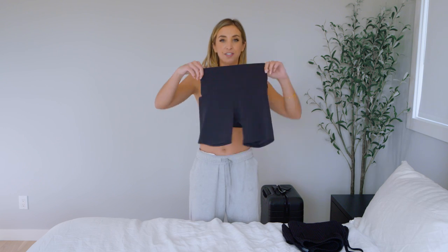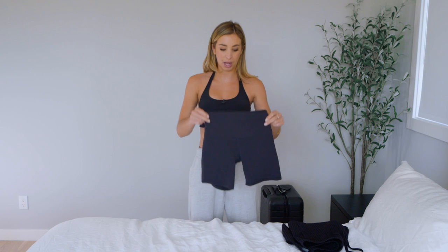I'm also bringing another pair of black shorts because I usually don't wear underwear with my leggings or shorts — I find it's very restricting and you need to let yourself breathe. These are my absolute favorite pair of shorts from Lululemon. They're plain black, so freaking comfortable, and I love how they're not too long. The Lululemon ones are the perfect length.